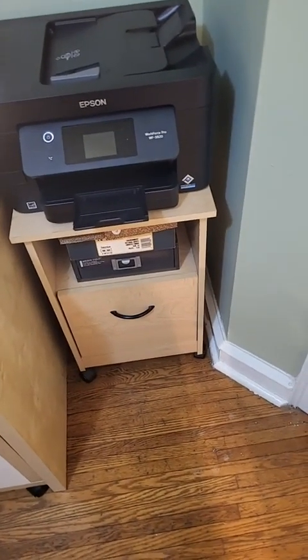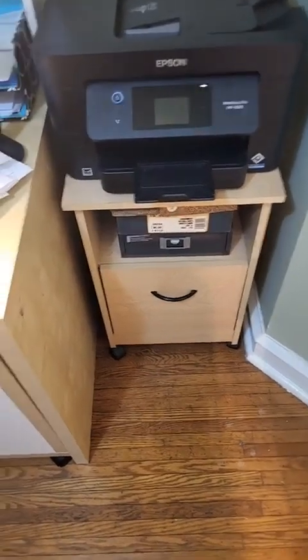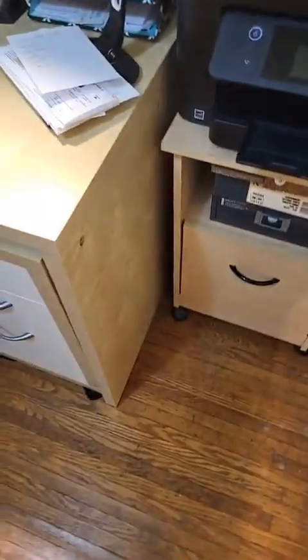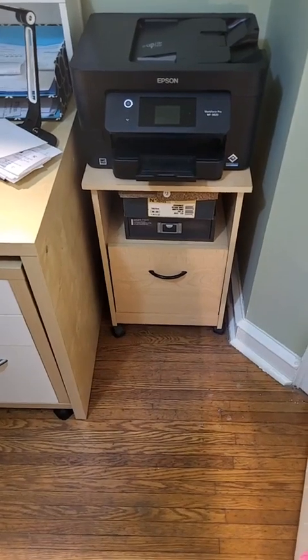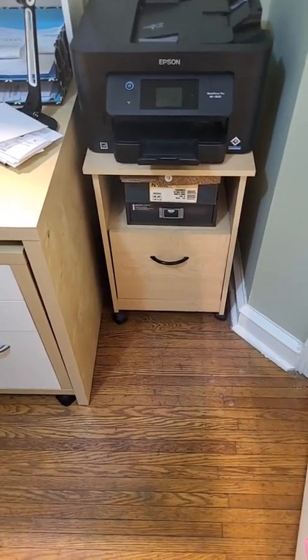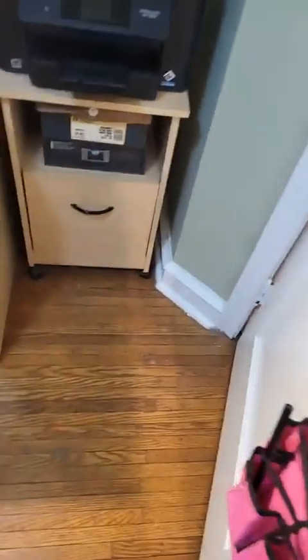It's an Epson Workforce Pro. Epson is pretty good. I've been using Epson for years. And Epson, they make some good printers. They're really good for small businesses and just home in general.